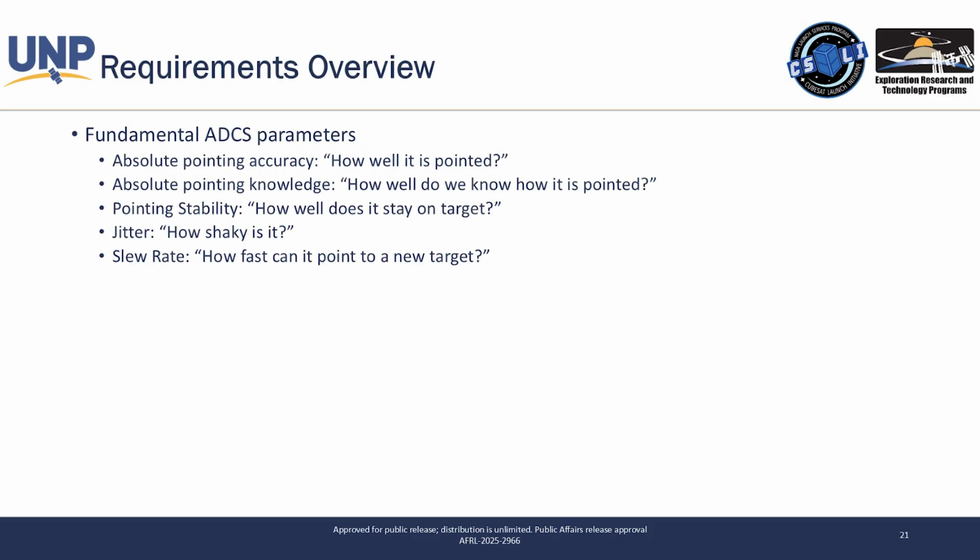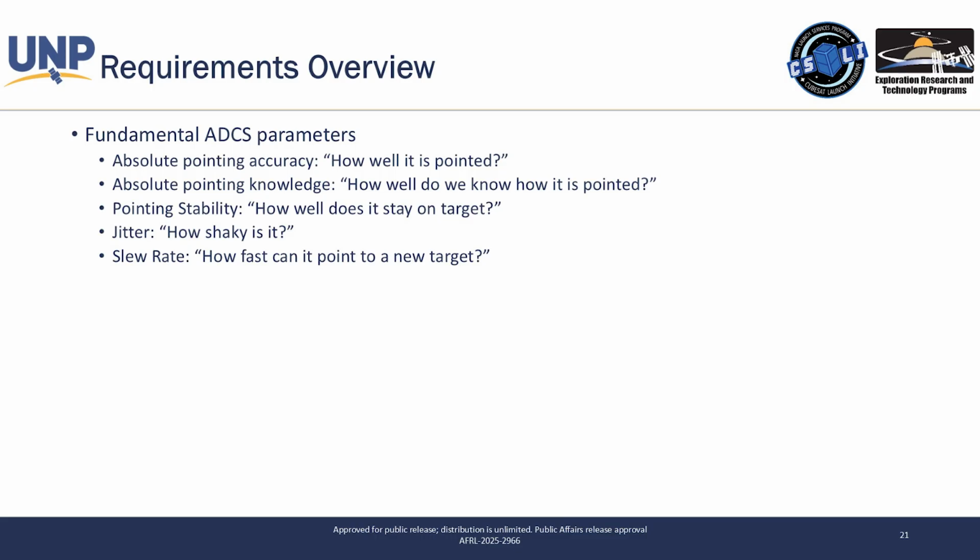We ask a lot of these fundamental questions, and you will hear this type of information in exchange a lot if you continue to work in the space industry. So what is your absolute pointing accuracy, right? How well do I need to point? What is your absolute pointing knowledge? How well do I know where it's pointed? Those two things are different, unique, and matter differently per mission that you may have.